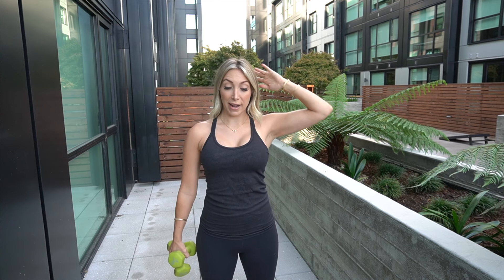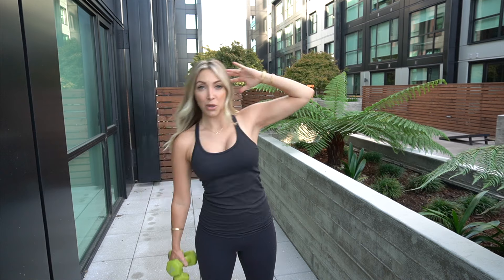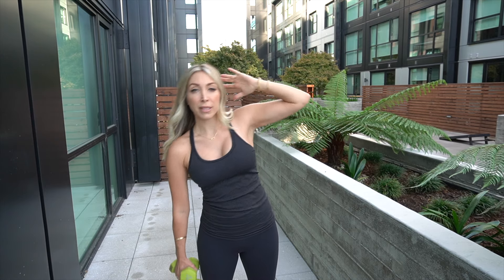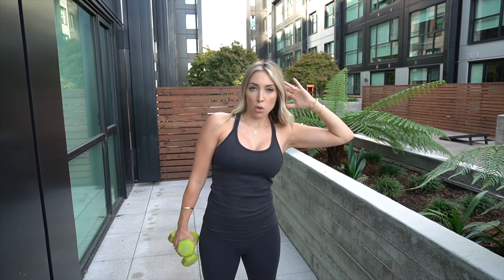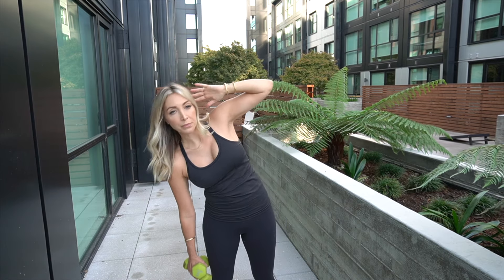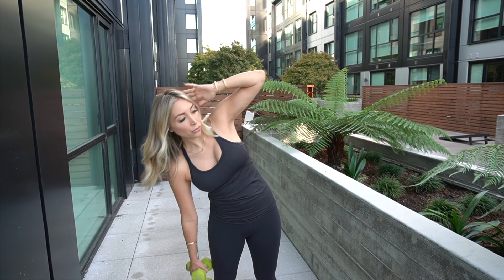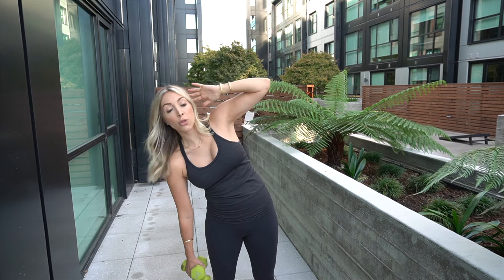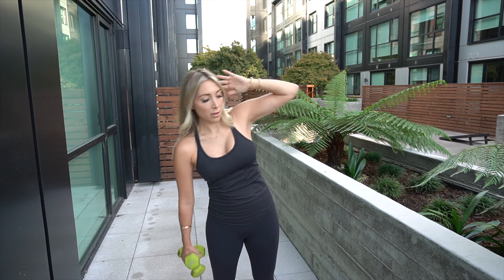Grab those five pound weights. Put both weights in one hand, the other behind your head. We're dipping it down and bringing it up — we're working those side obliques. Let's start off. One minute. Breathe through this. We never do standing abs here, but I love doing them. It definitely gets your side obliques more. We're about 20 seconds in. Really reach down those legs. And don't forget to kind of tilt all the way to the other side when you come up. One minute, fifteen seconds.